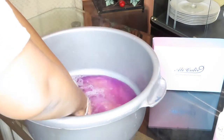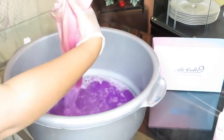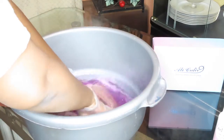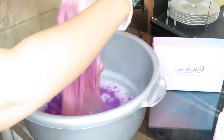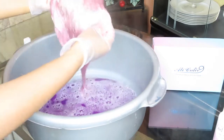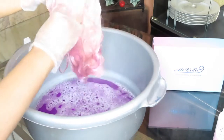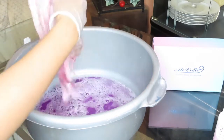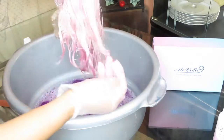You see that it literally takes minutes for this process to happen. I have said this countless times, and y'all keep asking how do I dye this hair this color? Honey, you get some water, you get some dye, and you put it in there. In 5 minutes, boom, you got your color. So just throw it in there. It's a little soapy because I was washing my hair. I guess I didn't wash off the shampoo, but let's just keep watching. I'm going to fast forward this part.